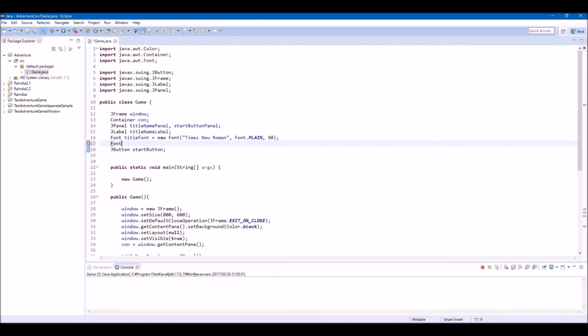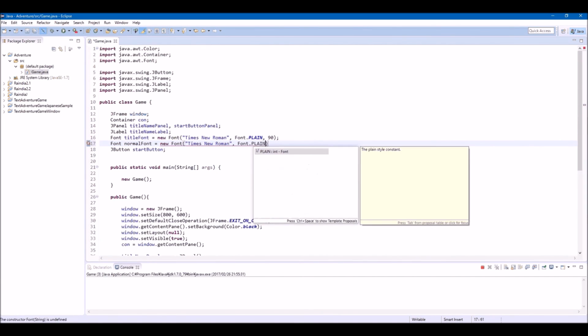So font, okay, like a normal text, normal font, equal new font. Yeah, I think I'm gonna use this Times New Roman again. Font plain. I think, yeah, this time like 30.